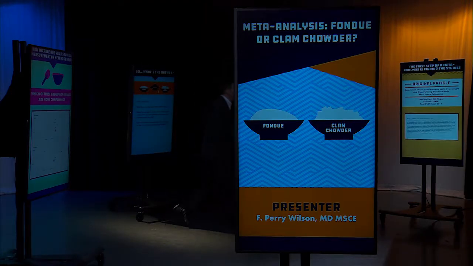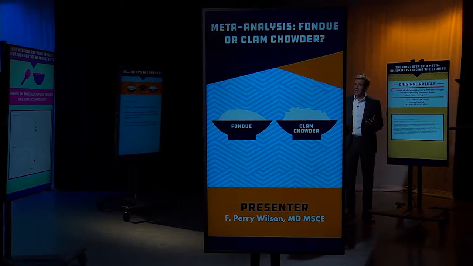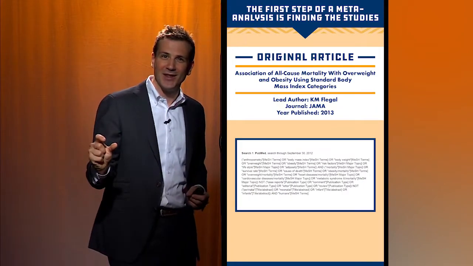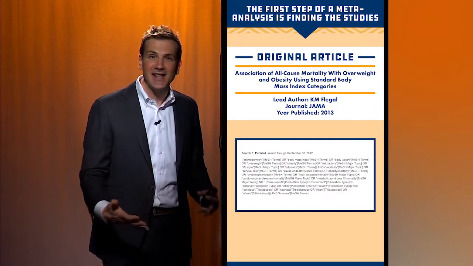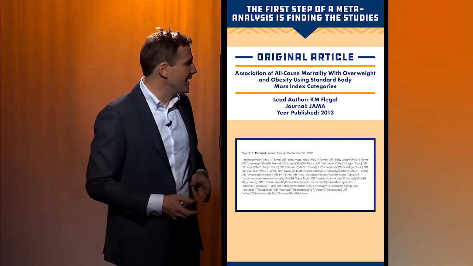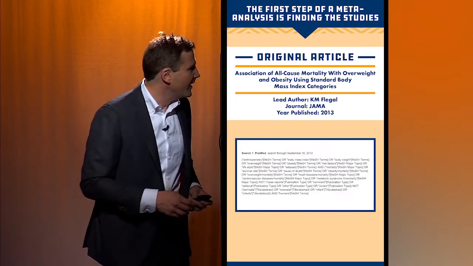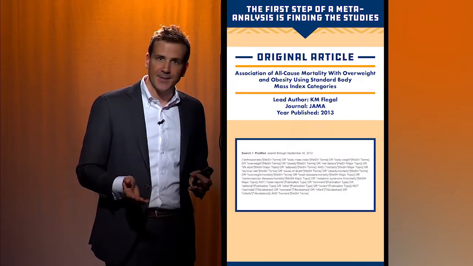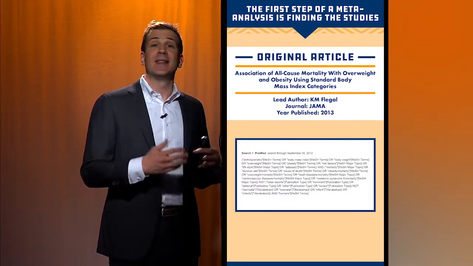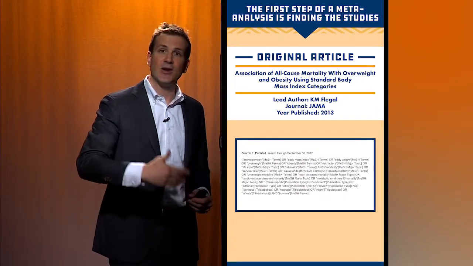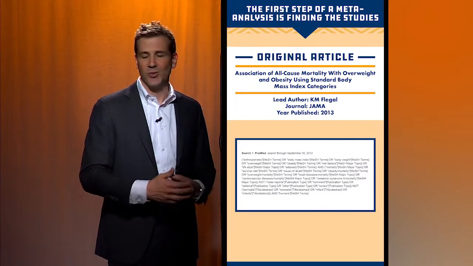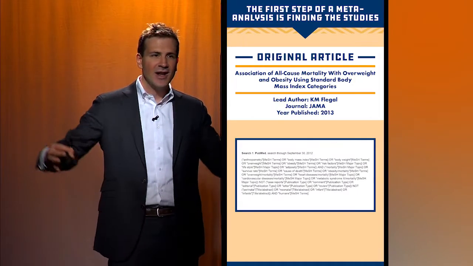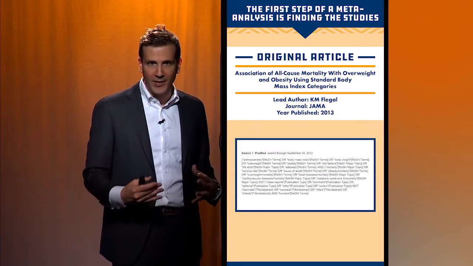Okay, so how do you do a meta-analysis? Well, meta-analysis is a study of studies. So instead of the unit of analysis being the patient who's enrolled in the study, the unit of analysis is the study itself. So you need to find a lot of studies of the same thing. Here's a meta-analysis that was looking at the link between all-cause mortality with overweight and obesity by body mass index. There have been lots of studies that have asked the question, are heavier people more likely to die? There's been lots of individual studies. A meta-analysis says, let's collect all those studies together, combine all the results, and get kind of one uber result that we can really take to the bank.